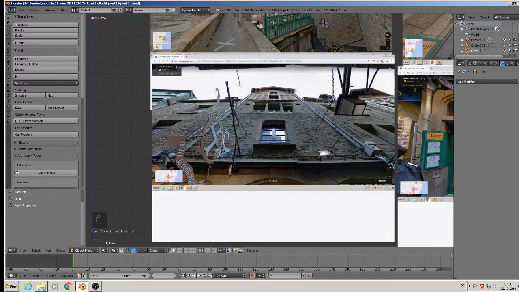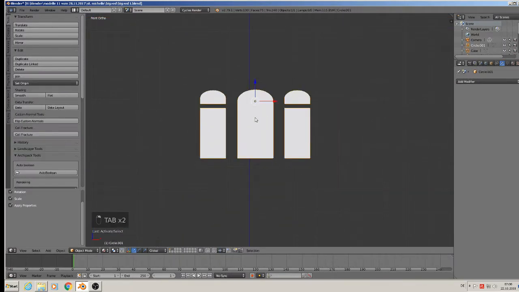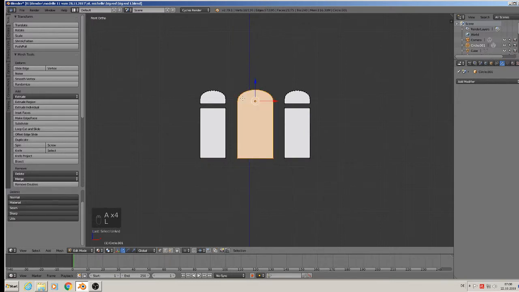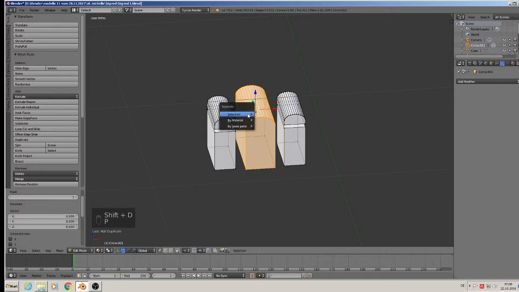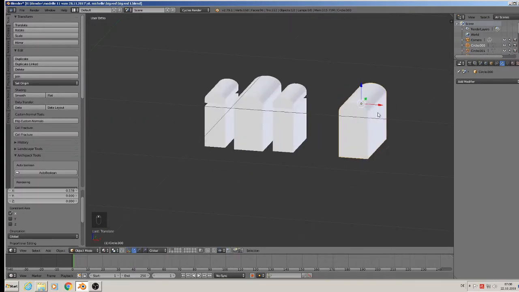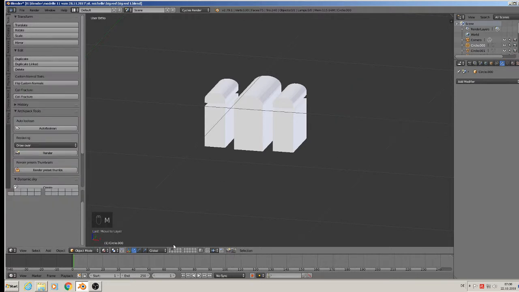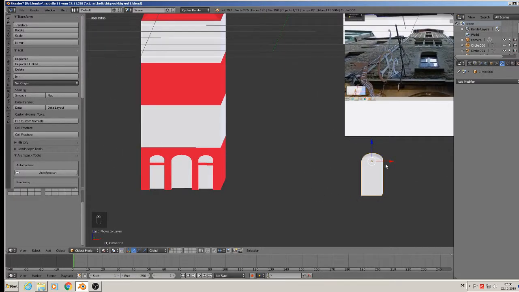So we go to the second layer by clicking here and take the middle part here with L, that selects the whole object. Then Shift D, make a duplicate, then P to separate the selection, and now we have a single one of them, and we can move them by pressing M to the first layer.